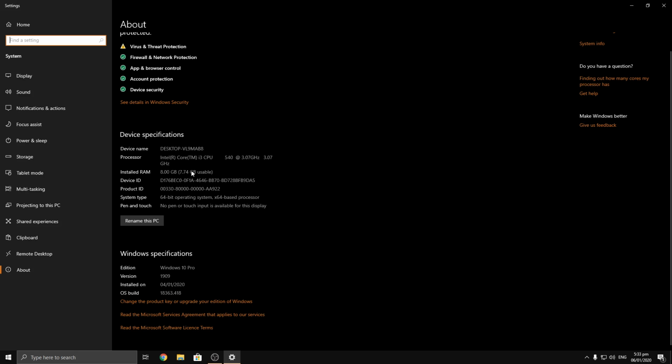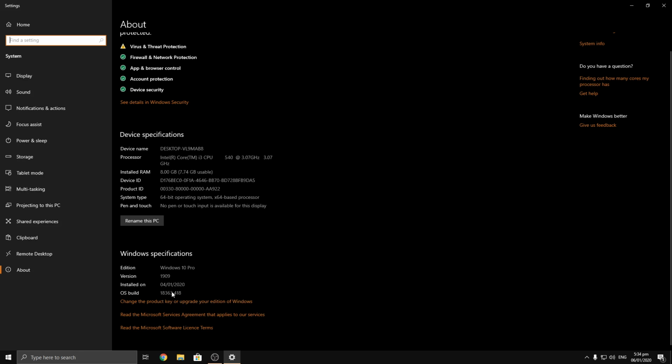But if you're using a 32-bit version of Windows and you have 8 gigabytes, it would be fast, but not in some apps because they would only emulate it, so it will be slow. You can also see your Windows specification. I'm running Windows 10 Pro version 1909, and I installed it on January 4, 2020.